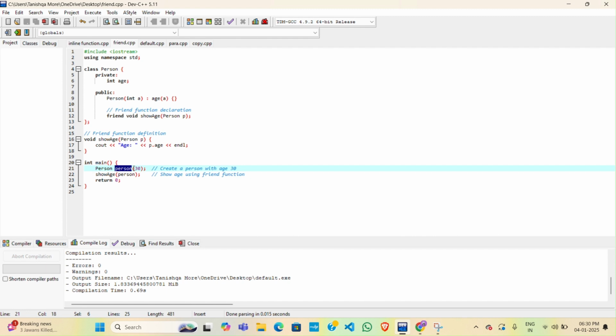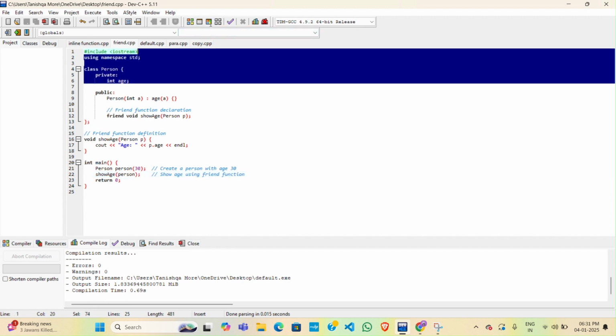That is, we have created an object of the class. We learned this in the previous lecture. Now 30 is the age. showAge(p) calls the function for the object, then return 0. Now let's run this program.